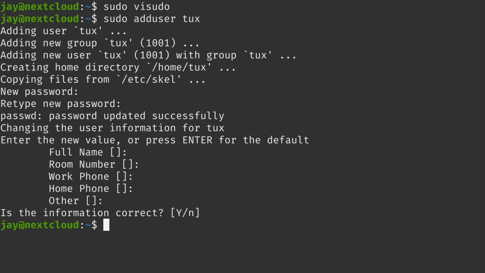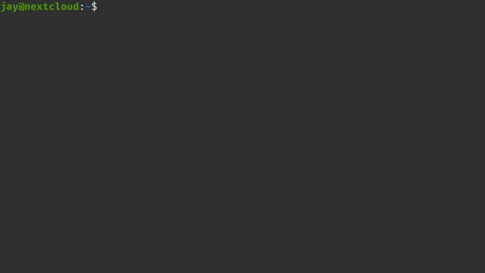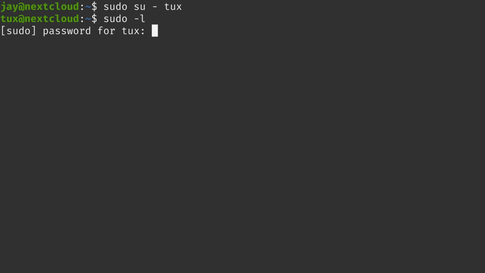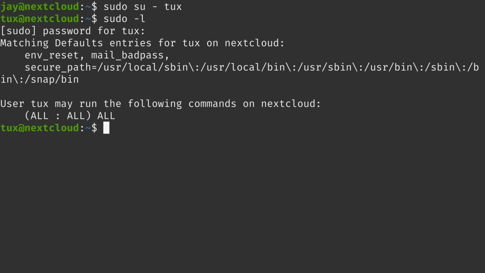And you just saw me give access to everything to Tux directly because of the syntax that I included. So if I switch over to the Tux user, and for that I'll just cheat and do sudo su - and then Tux. Now I'm logged in as Tux. If I type sudo and then -l, again, that'll let us know what Tux is able to do, or what the user you're logged in as is able to do. And as you can see, Tux is able to do everything, just like we expected.